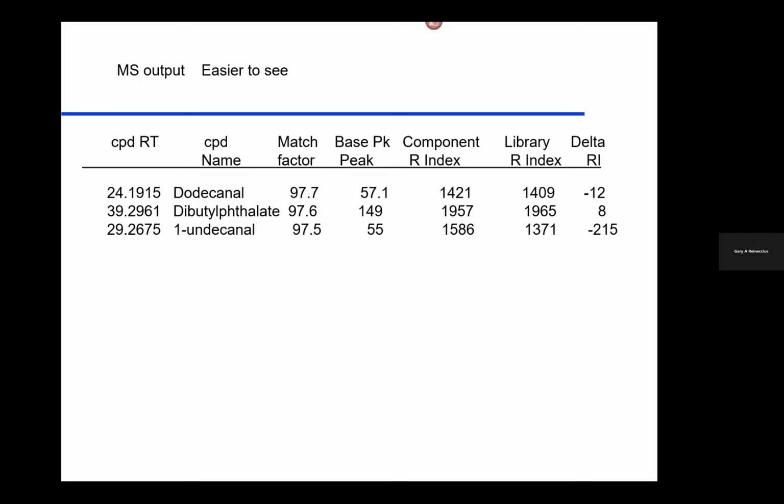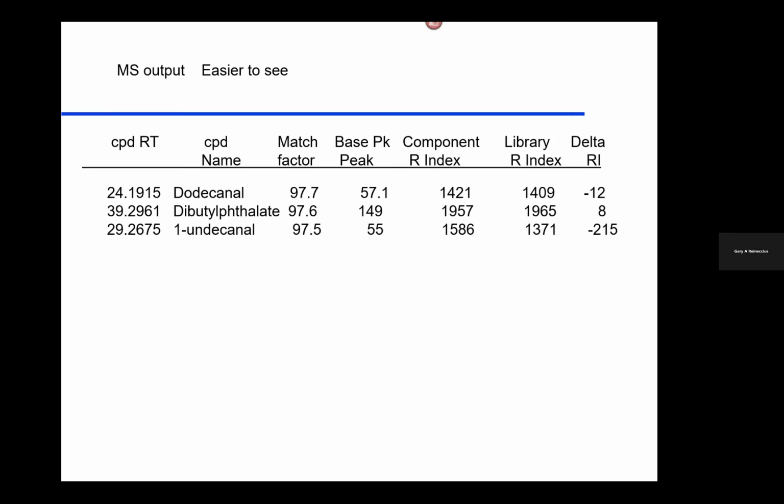Now, the component RI is where we put reference hydrocarbons. Let's say we're doing GC. We've got our sample, and you don't know what it is. It's over here in the solvent. What we do is we add hydrocarbons, hydrocarbons 6, 7, 8, 9, 10, with molecular weights going up one carbon at a time. So we actually spike our sample with a whole series. Let's say decanal, dodecanal, and so on down the line.